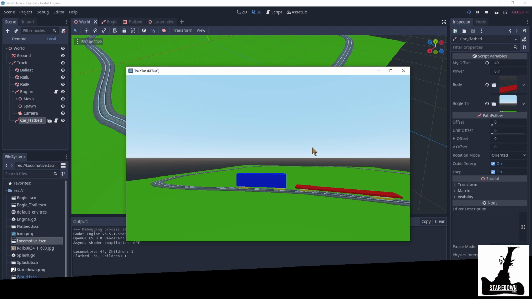Problem is, I'm pretty sure if we hit W here, they'll both go. Or not. Huh, maybe not. Okay.